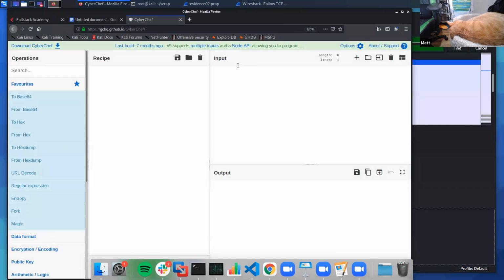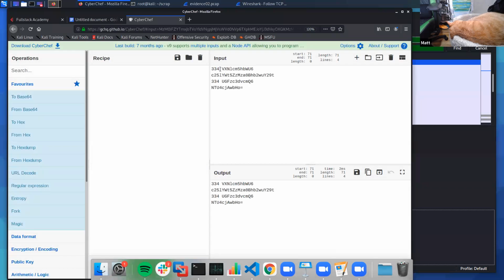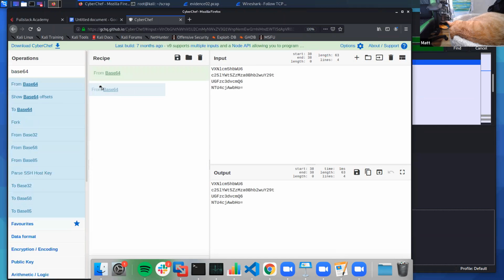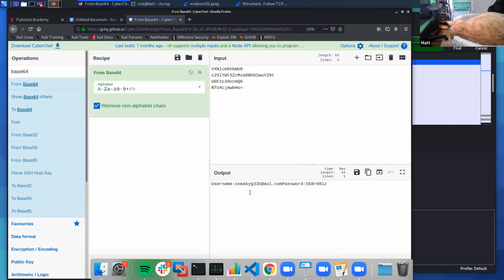I got to base 64 it by now. Oh, well. Get rid of that. Get rid of that. And base 64. Awesome. This is why encoding is not the same as encryption. Whoa, look at that difference.